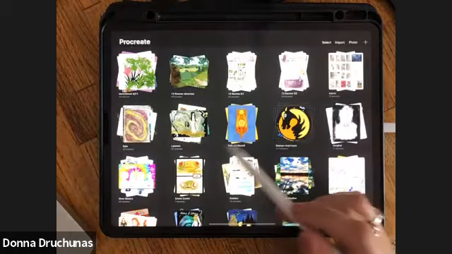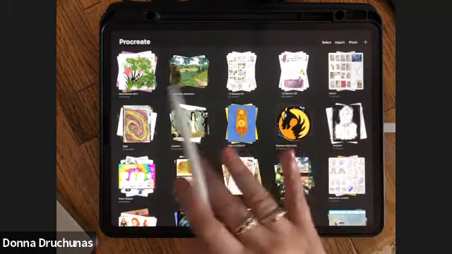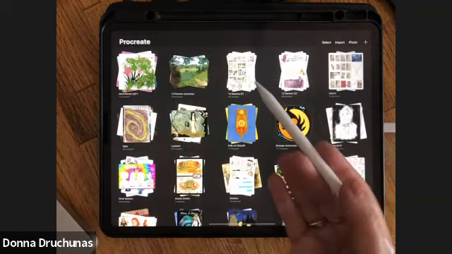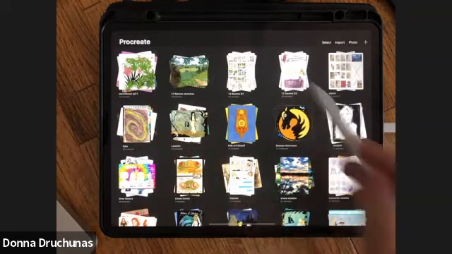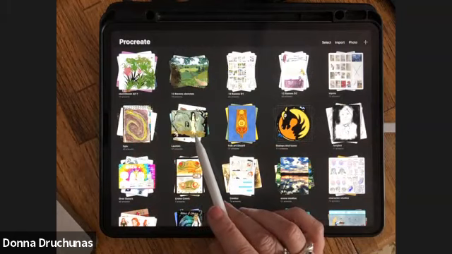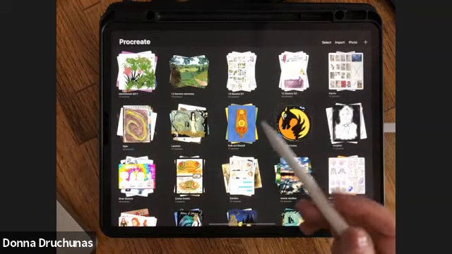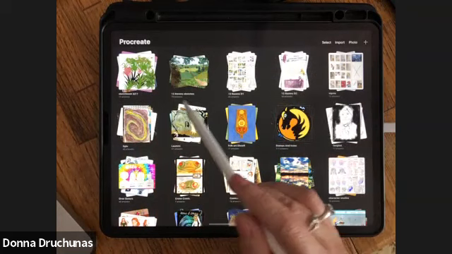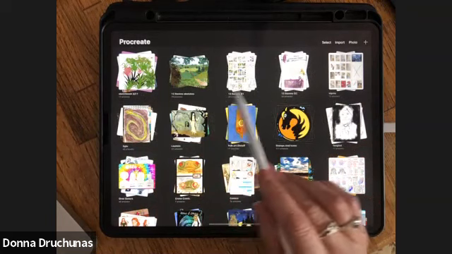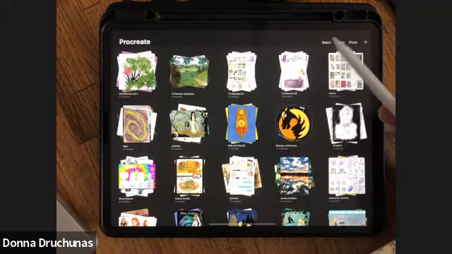Mostly I have organized my things into stacks, and we'll talk about those later. But after a while, you have so many drawings that you can't see them all. So you can organize them into what Procreate calls stacks, which is kind of like files and folders on your other devices or your laptop and so forth. So that's all you see there.